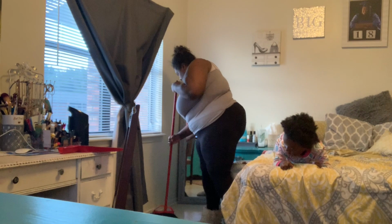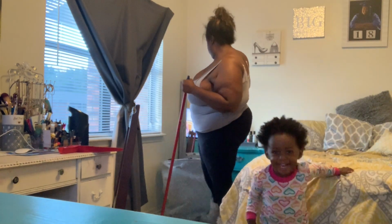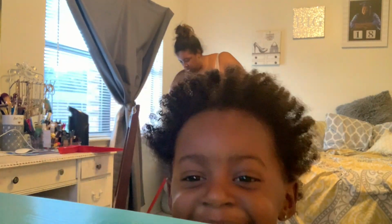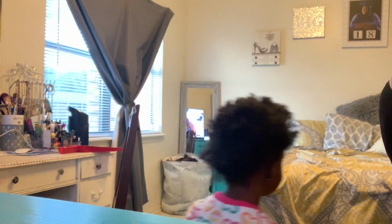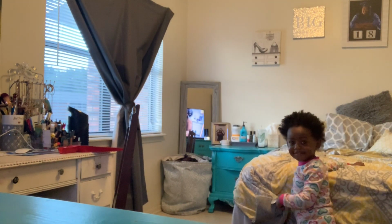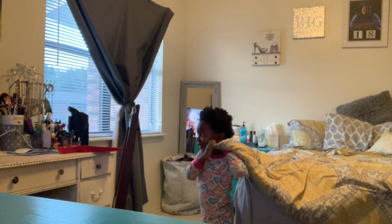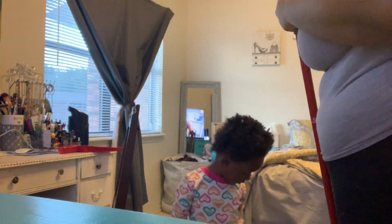And I always make sure I clean up everything first. That way, for example, if I made my bed and there were crumbs in my bed, those crumbs will be on the floor. And if I make my bed after I sweep the floor, then it means I have to sweep twice. So I always clean up everything first. That way, if anything falls on the floor, I can pick that up last. And now I'm just going through and sweeping the whole floor and my rug.